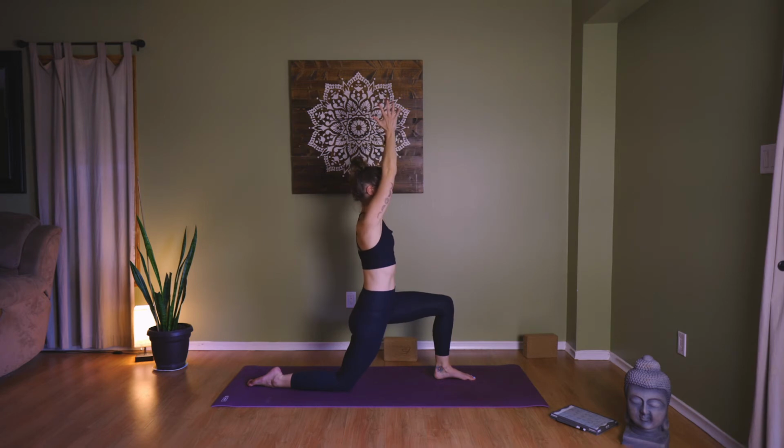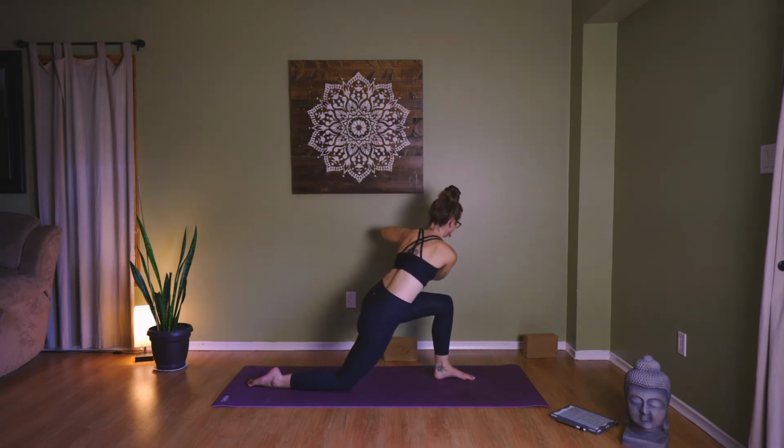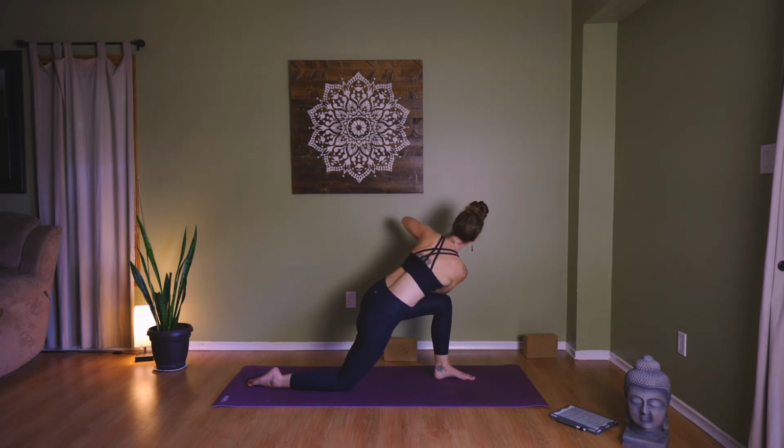And then we twist over to the left. We're coming into our prayer twist. So right elbow, outside left knee, fold forward. Strong hold here, deep breaths.